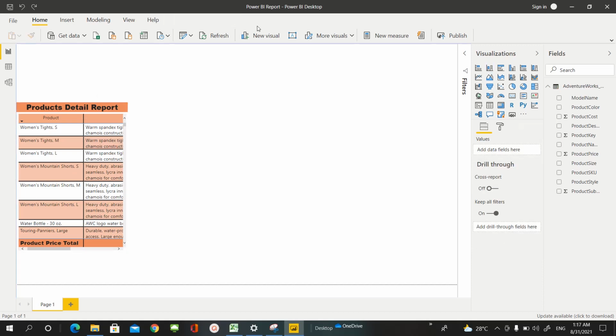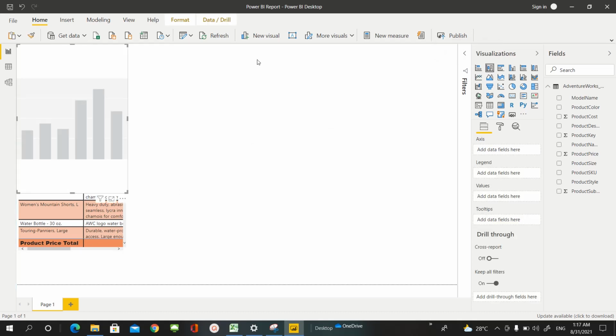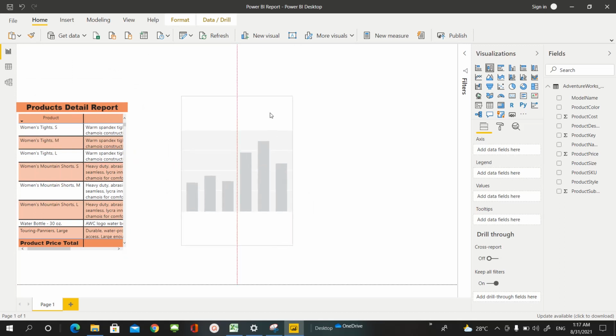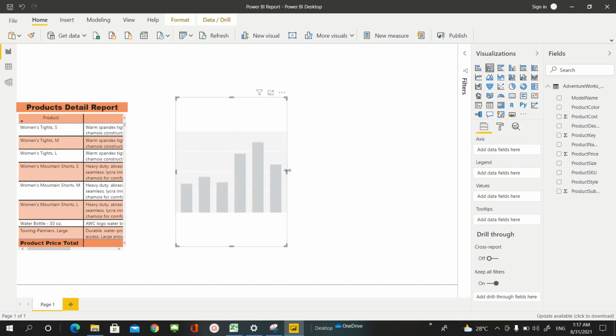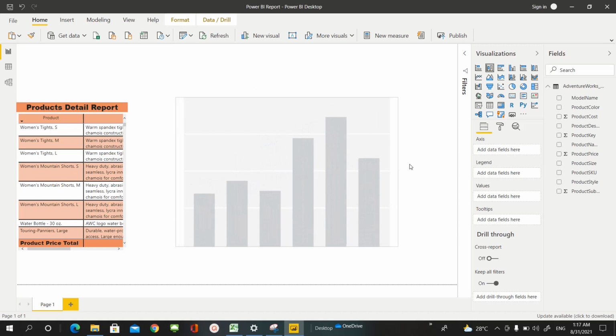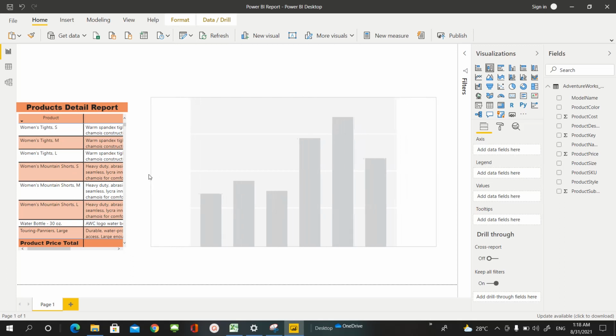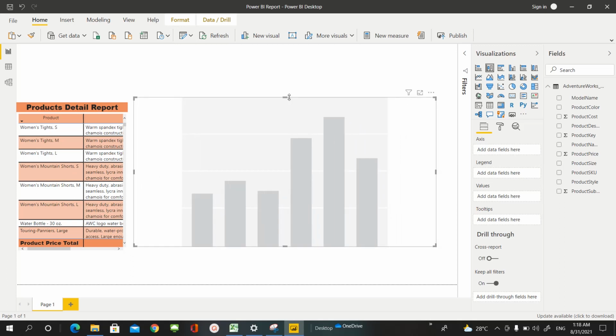I'll click on the screen. Now it's not selected, and now I'll select my visualization. On click of my visualization selection, you can see that my chart is available now, but I want to increase its size so that we can see all the data that we are going to add. So let me increase it a little bit more. Okay, now we are good.